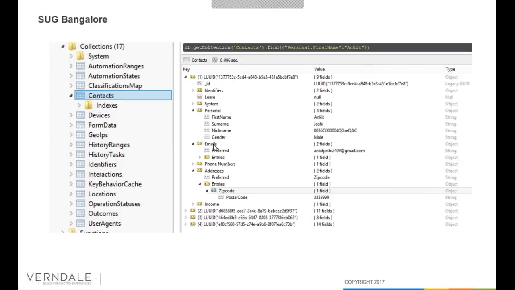And if you have extended your profile with additional properties, you can filter by those fields too. It's not limited to the fields which come by default. You can do it with your external properties also, which get added using some extension.